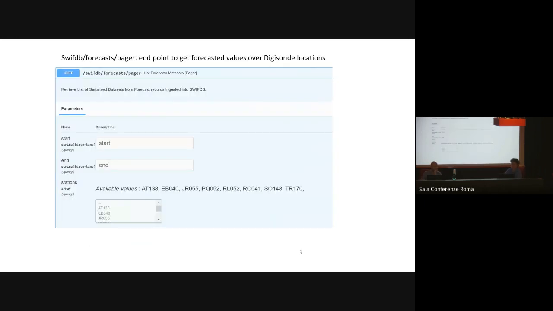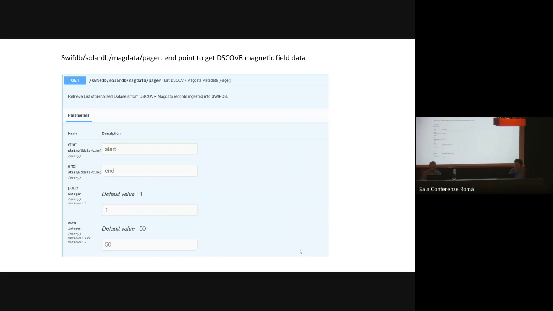Okay, this is the API. You have to use this endpoint of the API, the SwiftDB forecast pager, and you should specify the start time, the end time, specify the station where data forecast can be provided, and you can just download the data, and that's it.